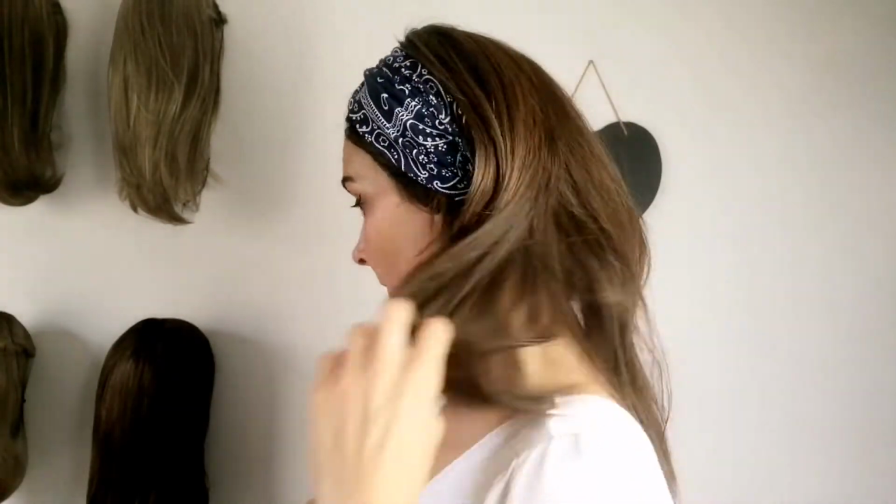Headbands, I love headbands with wigs. I think that always looks really nice. So you can have it covered all like this, or any other way you would like to wear it with a headband.